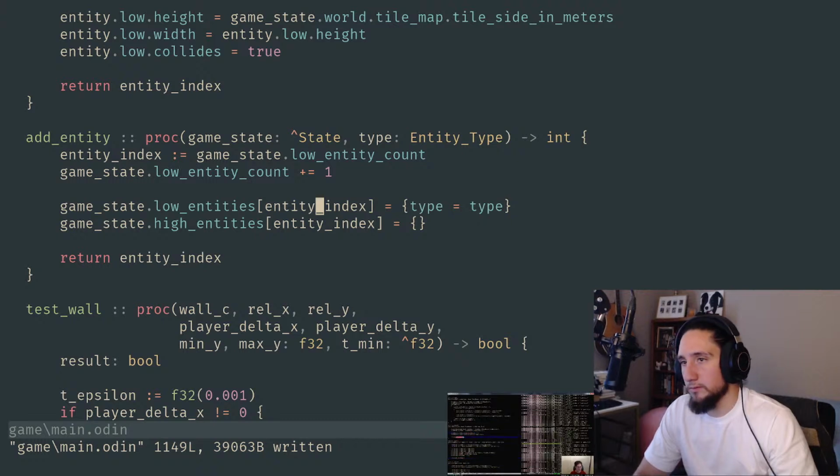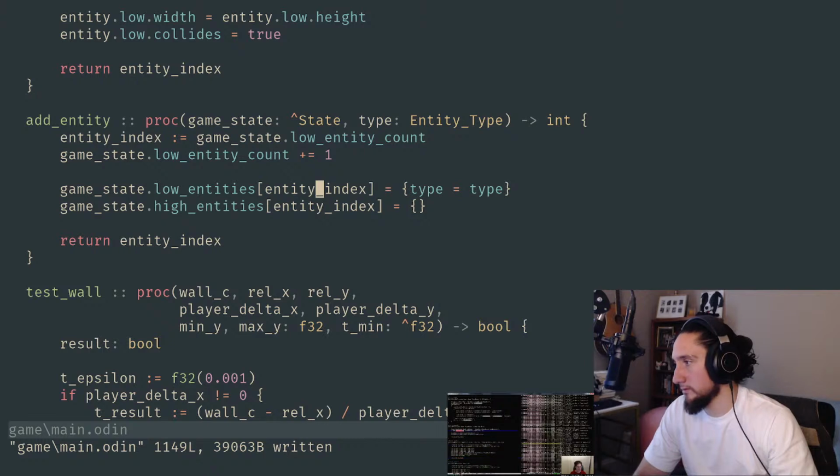It's not really important. In fact, to some degree, well, no, I guess you kind of still do need to know the entity index when you're doing that front and back pointer thing. So all right. So anyway, these are always low entities that we're getting here, and this is get low entity.